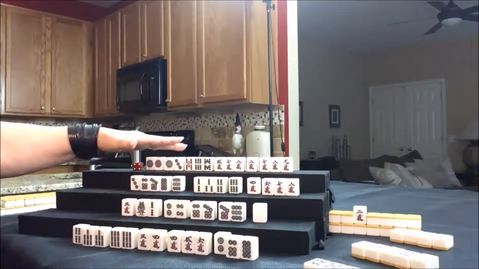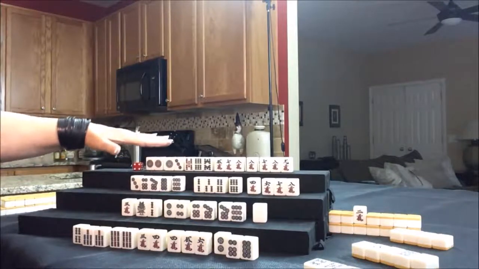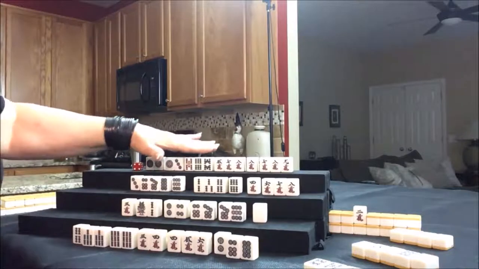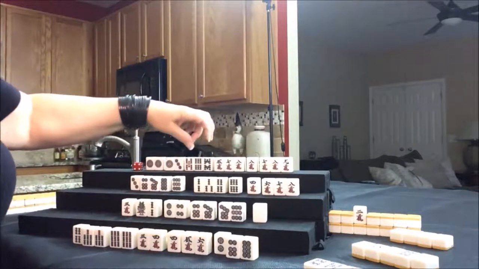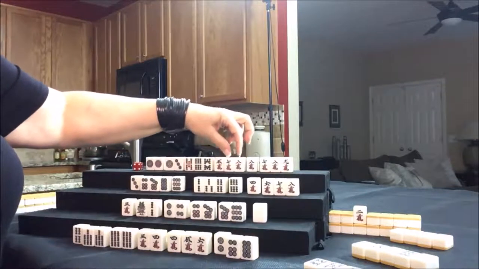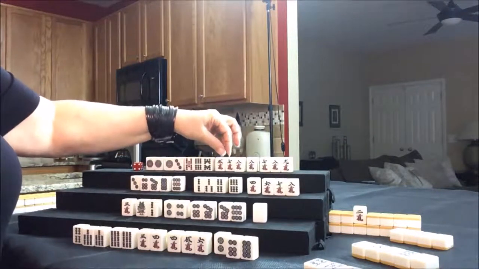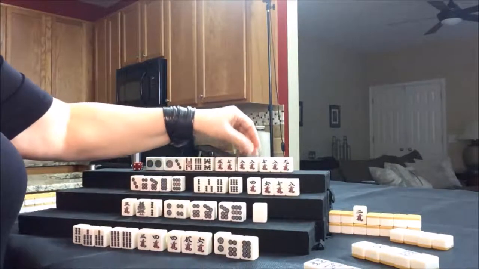So we have 1. Let's see, let's discount this one for a minute. So we have a pair. One, two chis. Here's a potential chi with a side wait, or a potential chi with a closed wait and a pair.